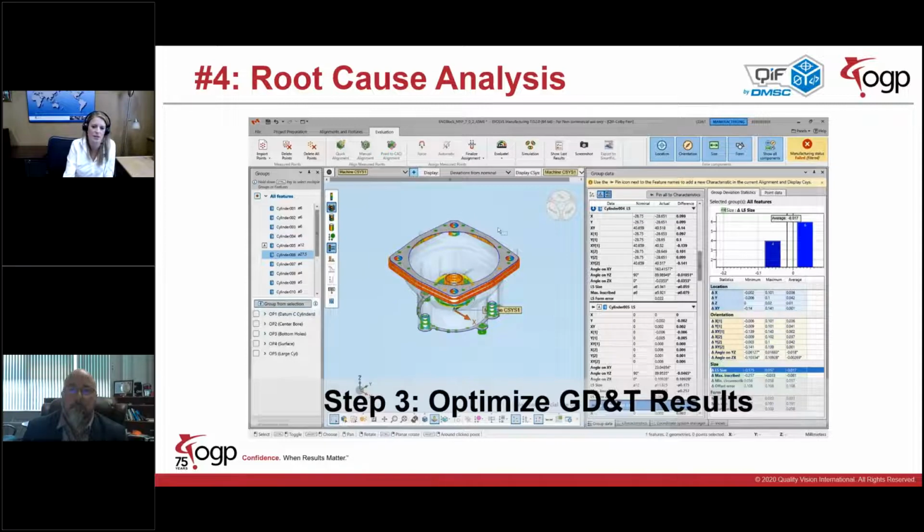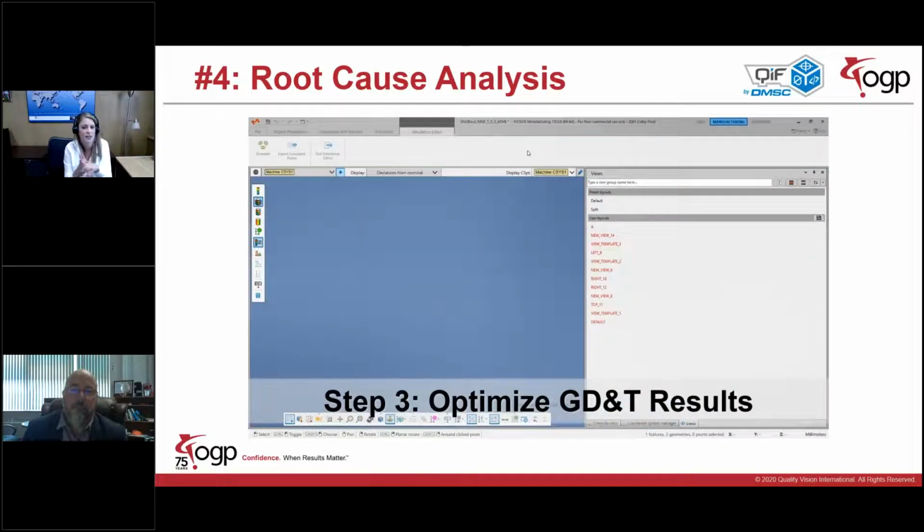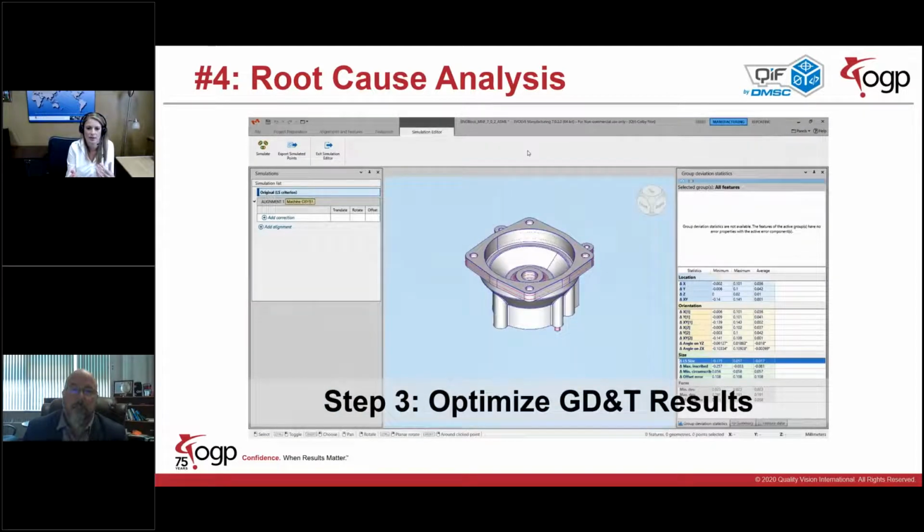So now we're going to go into the simulation wizard and I'll show you that here. You have to tell the software which operation or list of operations you want to optimize.